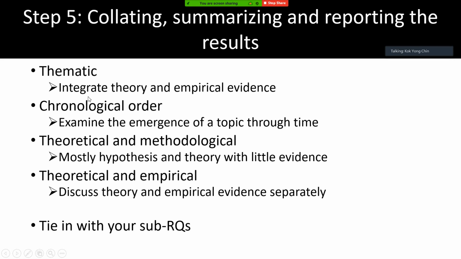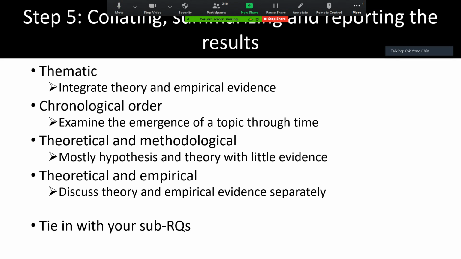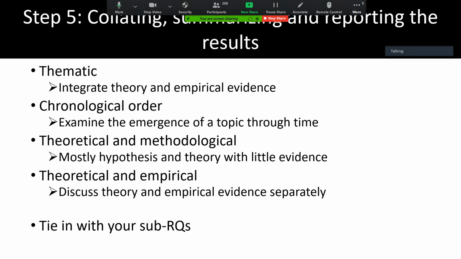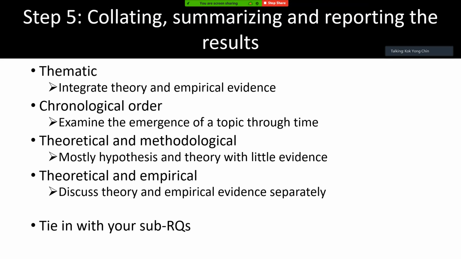If you are doing all preclinical studies, maybe you can arrange them based on the mechanism. I can show the result, I can show the example later. Chronological order, you can chart the studies. I mean, write out the studies in chronological order, which study was done first and which study was done later. But chronological order is like a lazy ordering.